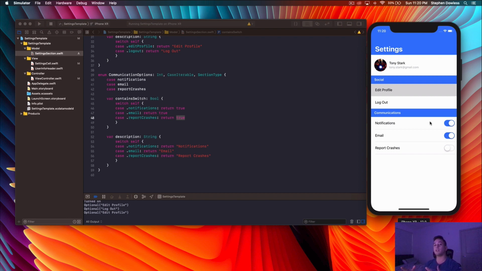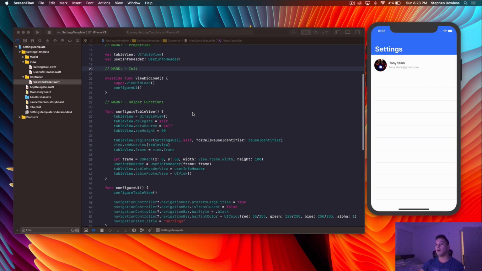I'm going to be explaining everything very thoroughly and in a lot of detail throughout this, so you guys really understand what's going on. And what's cool about this is you can really use this as a template for your applications, like a settings template, because it's a scalable solution. So it's really simple for you to either add sections, remove sections, or add section options to your sections, like edit profile, logout, or all this stuff here. So you guys are going to be learning how to do all of this stuff in this video. I hope you're excited about it. Let's go ahead and get started with Xcode now.